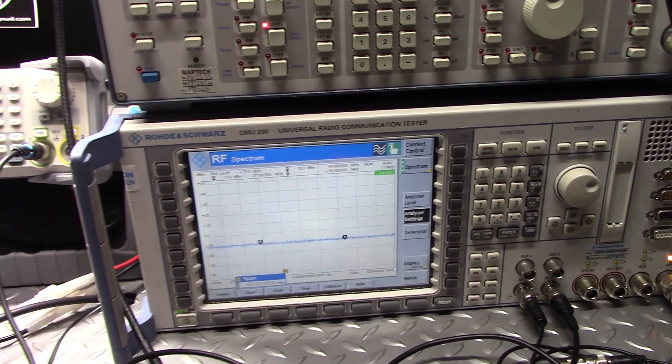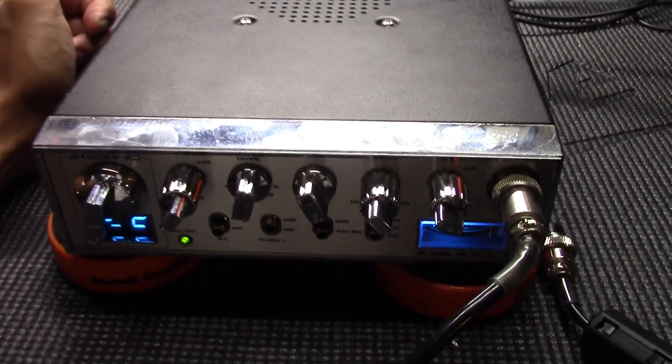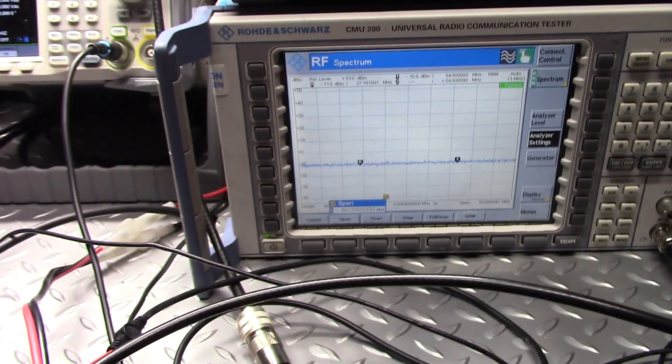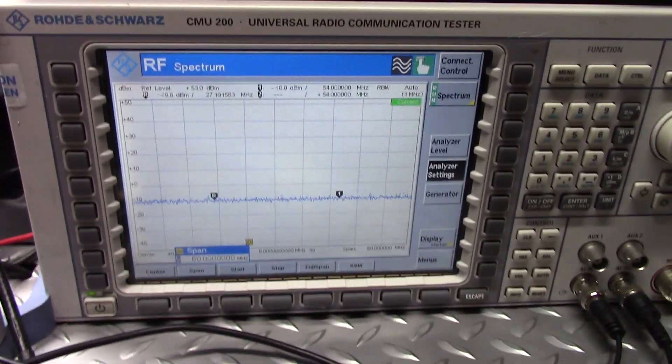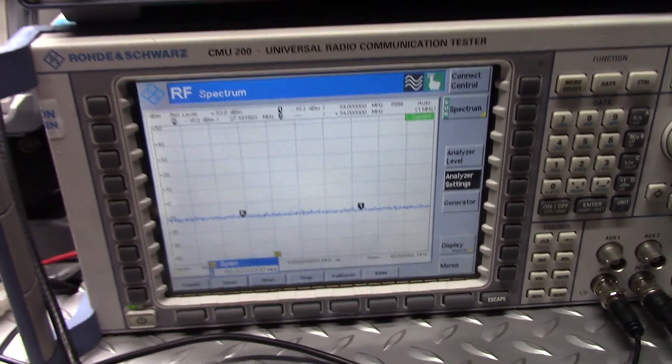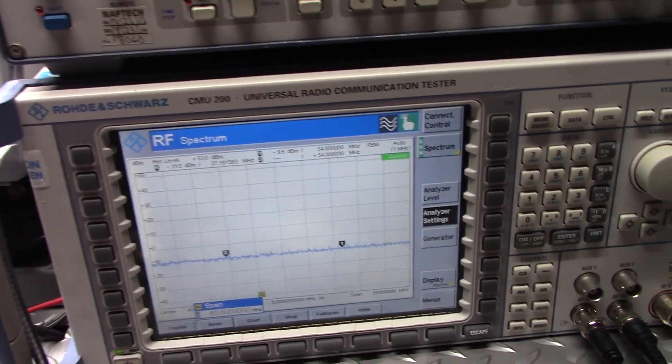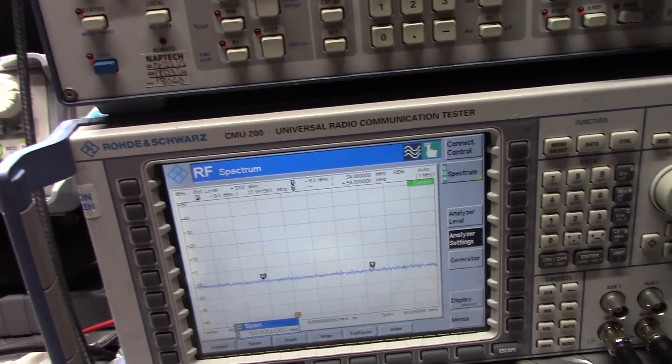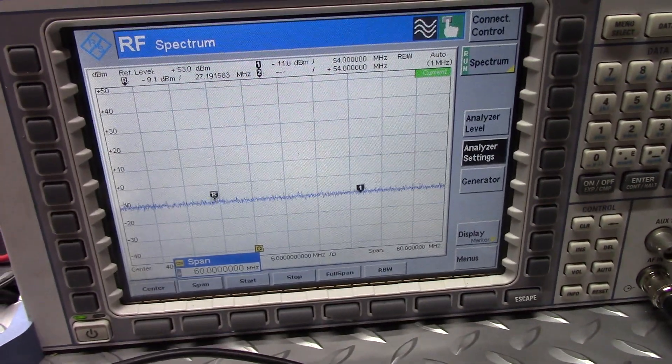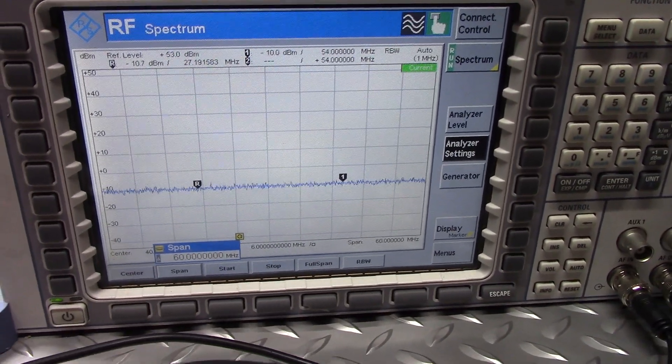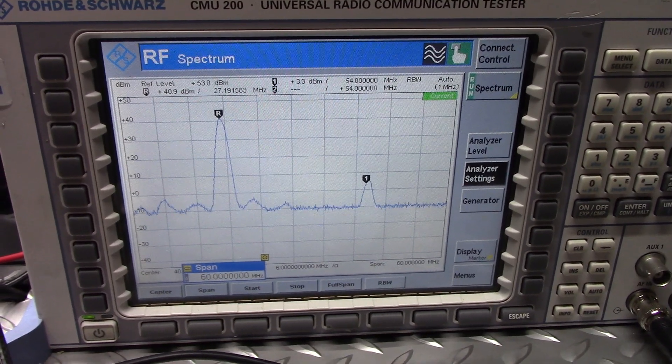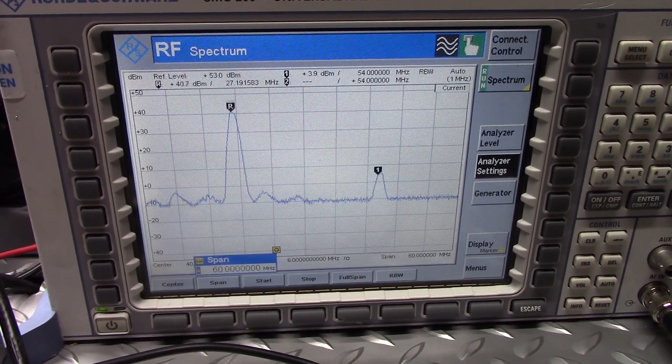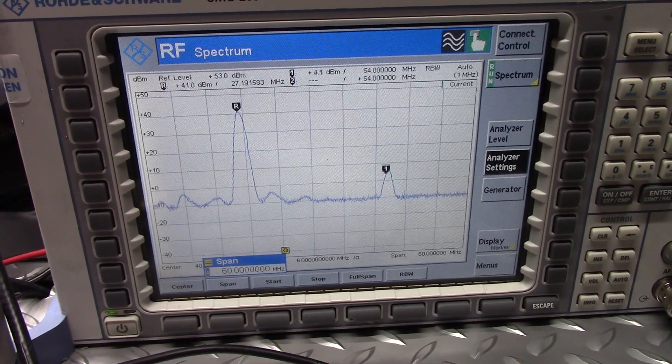All right, we'll be back. All right, so I believe where I left off when I did the preliminary check - turn that volume down - was at the 60 meg span. So that's where I'm going to start, is where I left off. So I think you're going to be happy with what you see here. So all the same settings, I just went through and I retuned it, and here's what we got. So everything is way below zero, as you can see there.